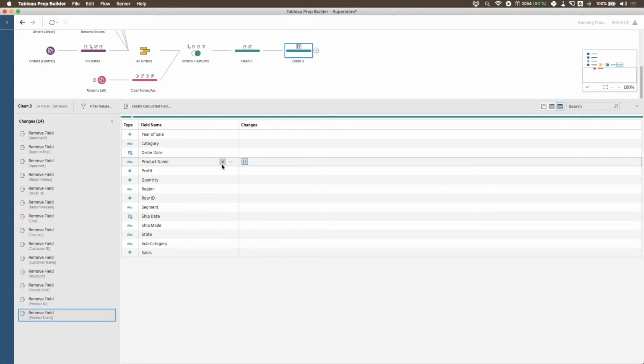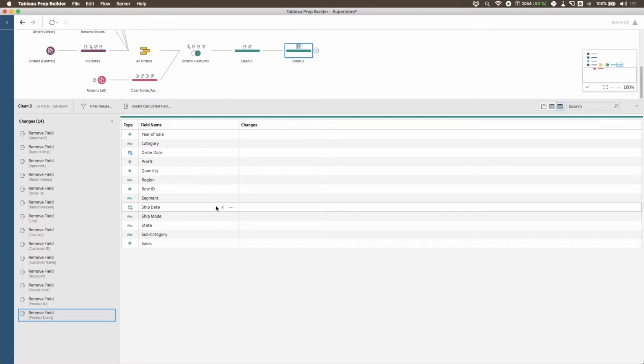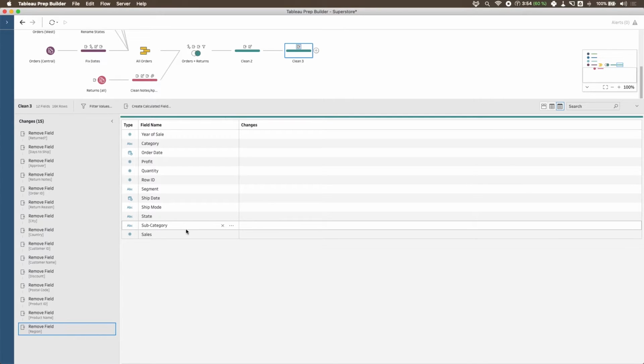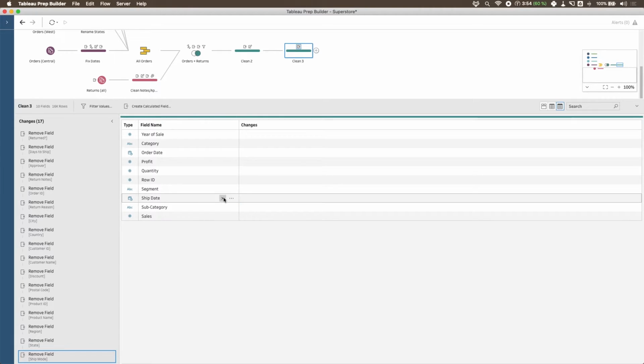So you have to understand that when you're working with the data. But in this case, it's okay because we're going to aggregate some of the information. And I'm going to remove profit. I'm going to keep profit and quantity. And I probably want to remove region. I don't think I need that. I do need subcategory. I do need sales. I think I can go ahead and just delete everything else.